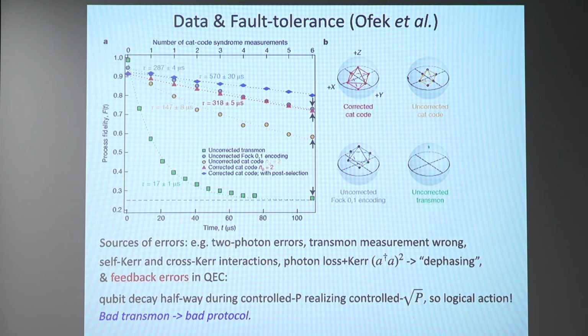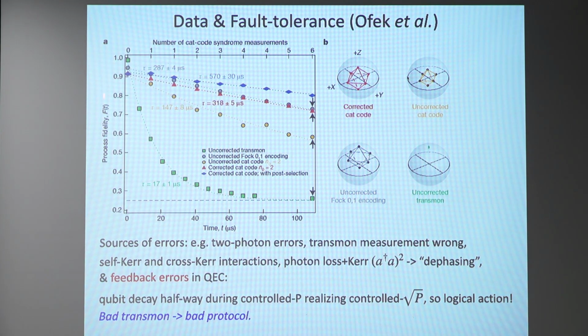All right, so here is, for example, some data. Sometimes I'm not doing these experiments, but it's still interesting to see what they actually get. I like this kind of thing. So here on the top, the number of cat code syndrome measurements. What they measure is this P, not the Pauli, so this photon parity operator. And they do this once, and so on up to 6 times. Here's actual physical time, so you can see how long this takes. And then there's some fidelity.